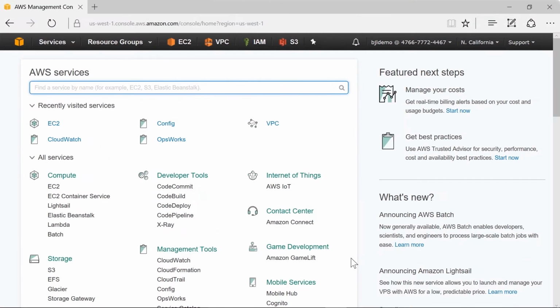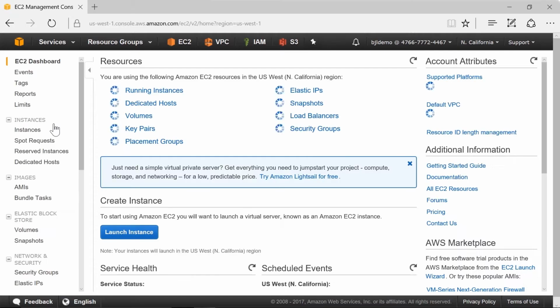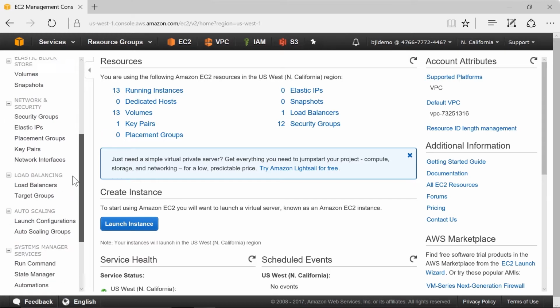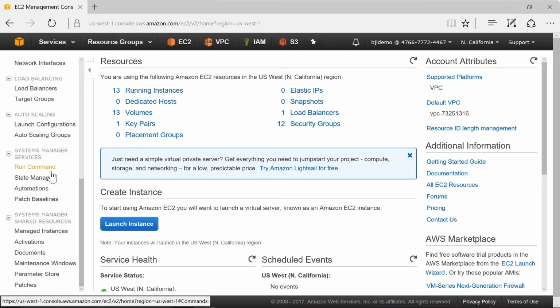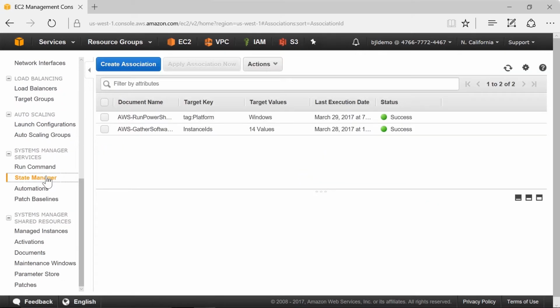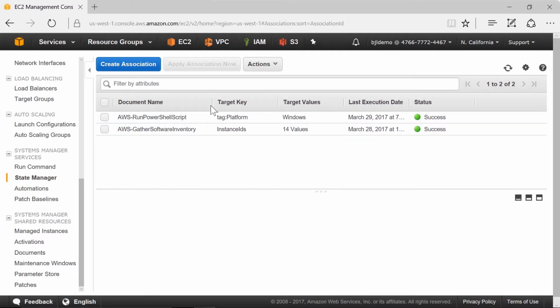And in this video, we're going to look at how to set up State Manager, part of EC2 Systems Manager. Let's take a look. We'll start in the Amazon console, and we'll take a look at EC2. And then we're going to scroll down to the section that we need, which is the State Manager. In State Manager, you can see some other videos where we've done inventory, we've done parameter store, and you can see other common use cases.